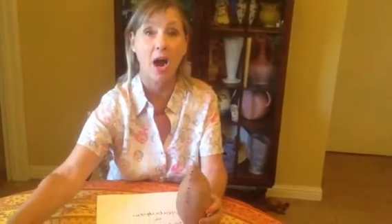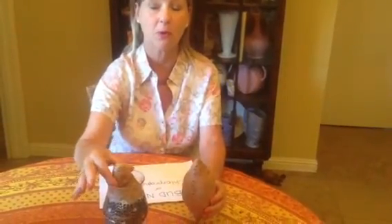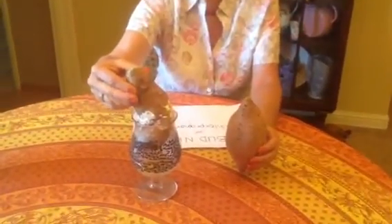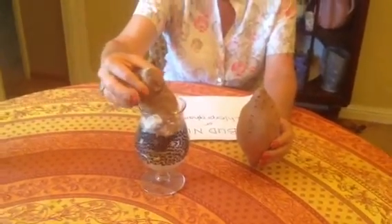I took a regular sweet potato and it looked just like this, and I put it in a glass of water — this is the potato I did. This was three months ago. This sweet potato was supposed to be organic, from our local grocery store, and right now it's completely rotten. There are no sprouts or anything because we suspect it could be sprayed with bud nip or chlorpropham.